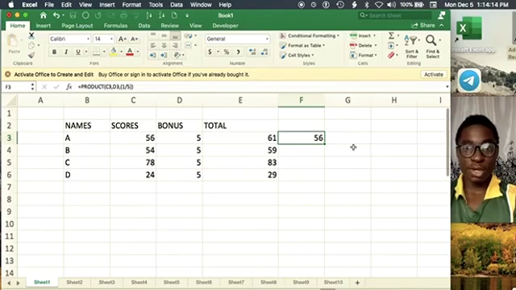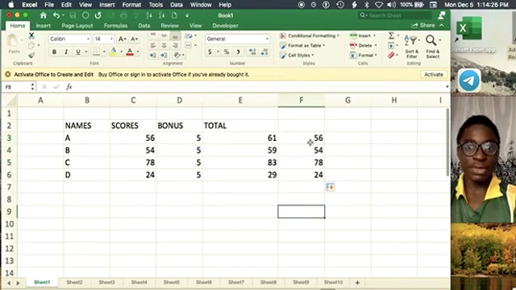In the previous episode we talked about the fill handle, so we are going to be applying that in this episode. We'll keep applying it because it's a very useful time saver in Excel. So let's fill it downwards, and you see that each of these is the same. This 56 is the same as what was here before. 54 is equal to 54 here. 78 is equal to 78 here. 24 equal to 24 here.